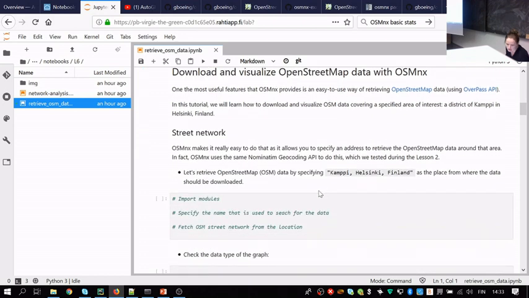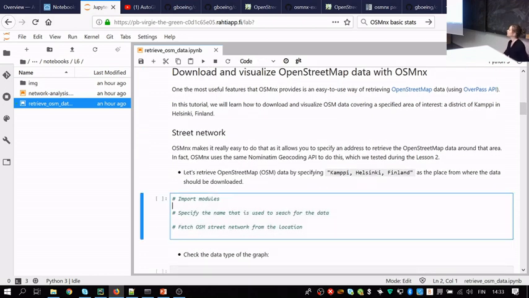Okay, so let's get started. If you have the notebooks open from this part, we'll start, of course, by importing the modules that we need: OSMnx as ox.